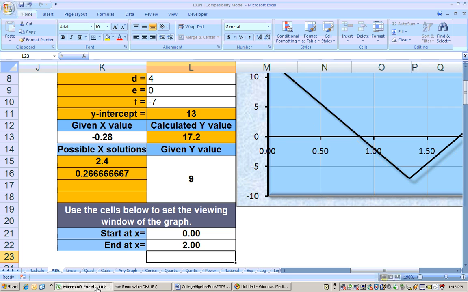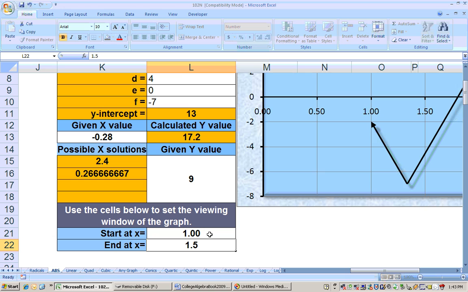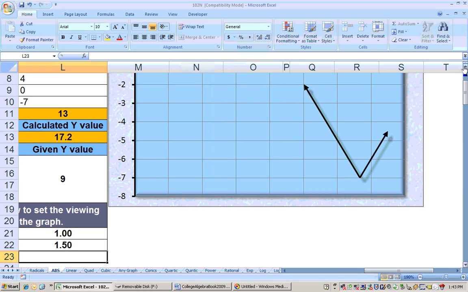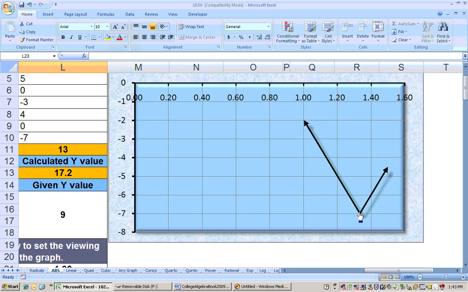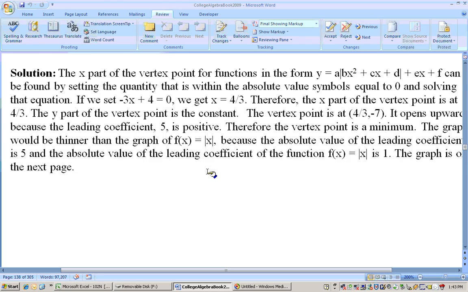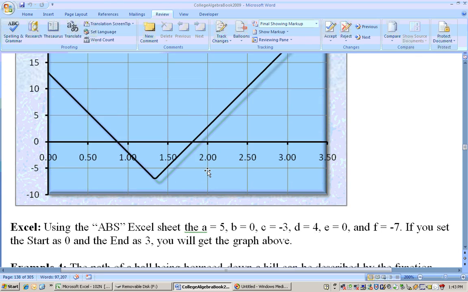And, you could always zoom up on it more to see it, like it's somewhere between 1 and 1.5, right? So, 1 and 1.5, and let's see what it looks like here now. So, now we know, well, I don't think you can still tell, so you pretty much need to figure that out, remember how to get the x part of the vertex point by setting this quantity in here equal to 0. And there's the graph.